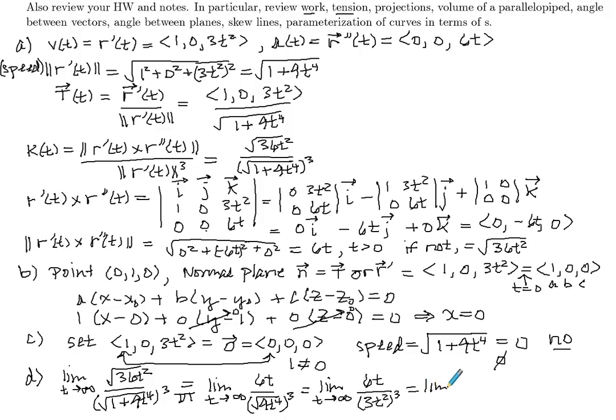But if we want to take the algebra out one more step here, as t goes to infinity, we've got a 6t on the top, 3 cubed is 27, t to the 6th on the bottom, and then this t will cancel off one of those, so the top is fixed, the bottom goes to infinity, this limit is 0. So kappa approaches 0.